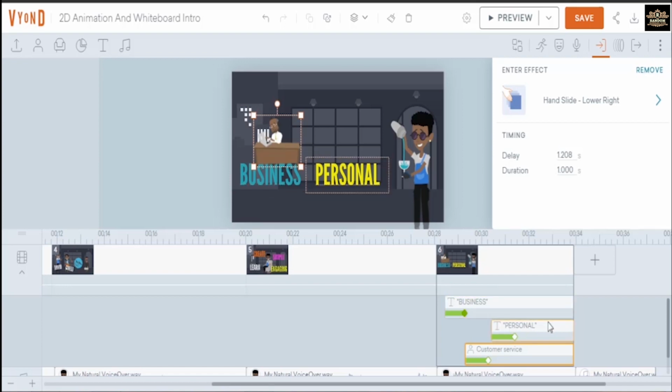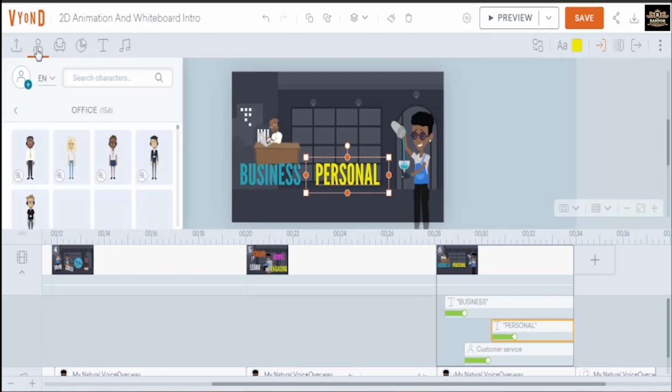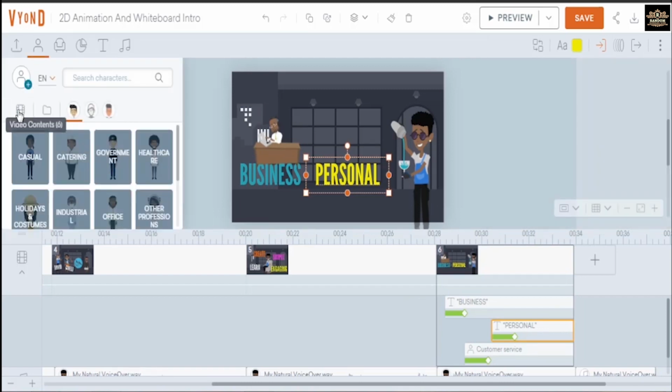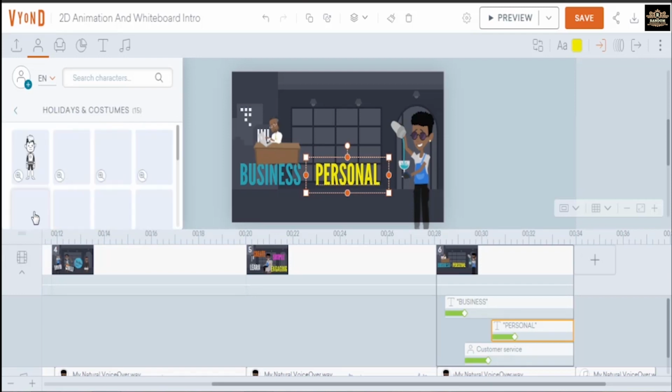Then for this personal, I want to put a casual character. So I'll click back on this dot. You can just use this the way it is. I'm going to use a whiteboard for this one and use a casual character. Let me just use holiday and style.